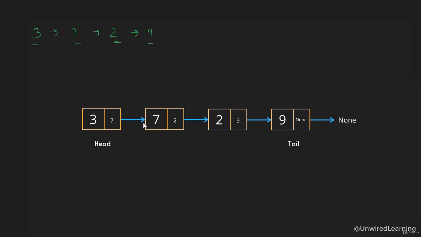Each element in a linked list is converted into a node. A node is a structure that stores the value — for example 3 — and also stores the reference to the next element. So node 3 stores the value 3 and a next pointer referring to 7. The value part is called 'data' and the reference part is called 'next'. If I call this node 3, then 3.next is going to be 7. Each element is first converted into a node — 3 is a node, 7 is a node, and so on.